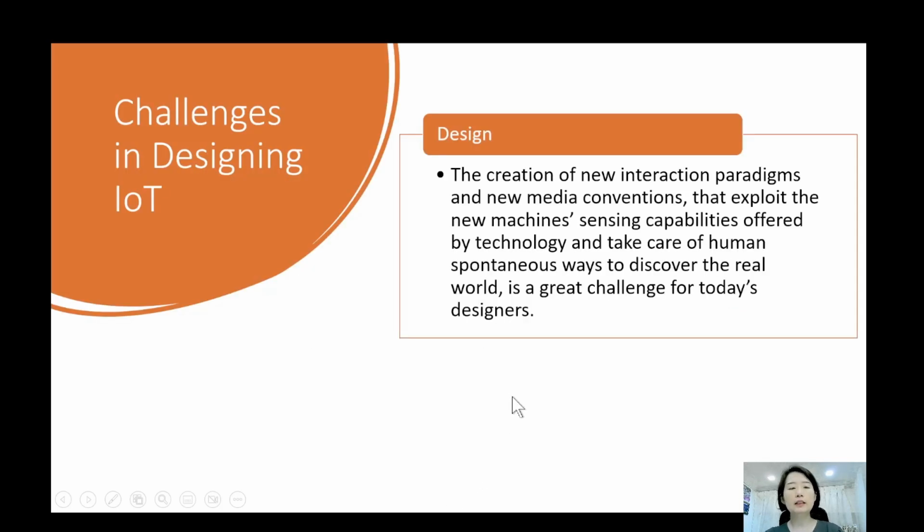Challenges in designing IoT. The first is the creation of new interaction paradigms and new media conventions that exploit the new machine sensing capabilities offered by technology and take care of the human spontaneous way to discover the real world, which is a great challenge for today's designers.